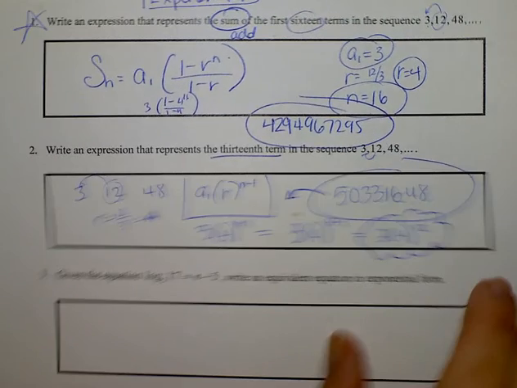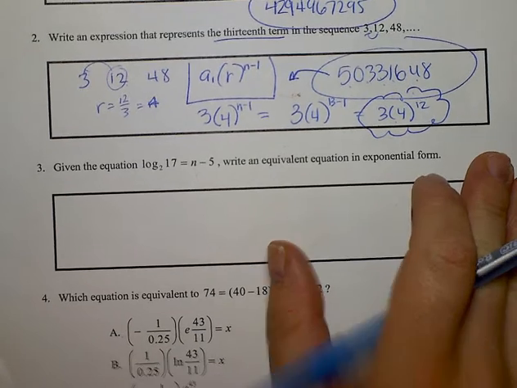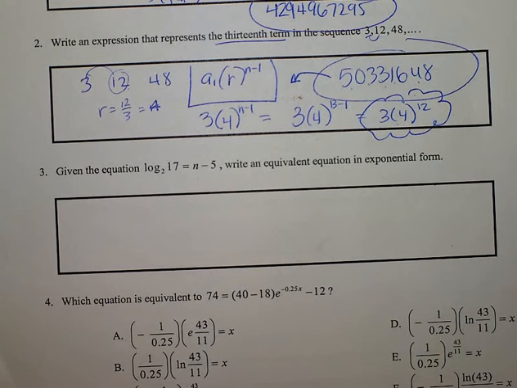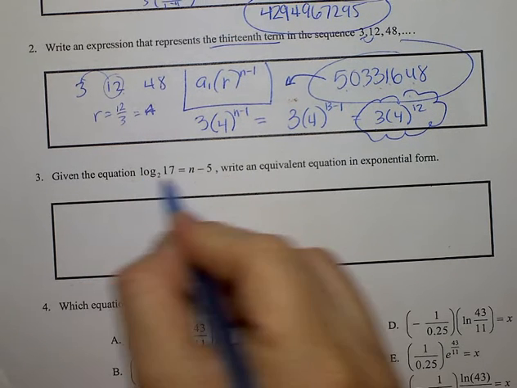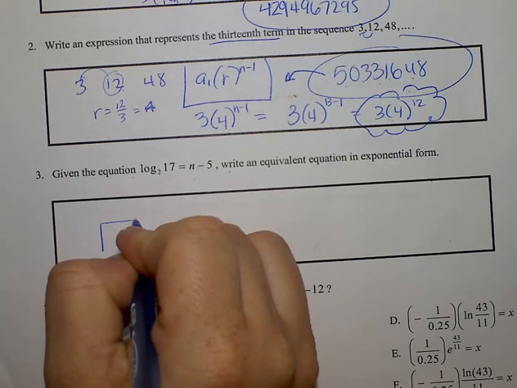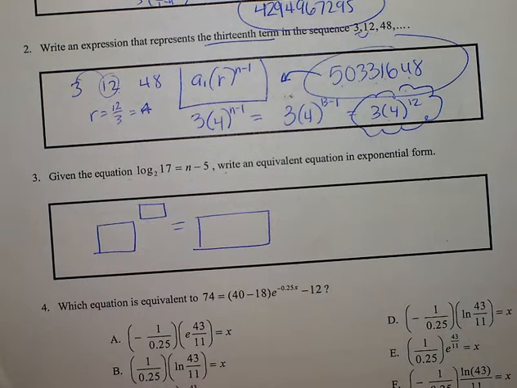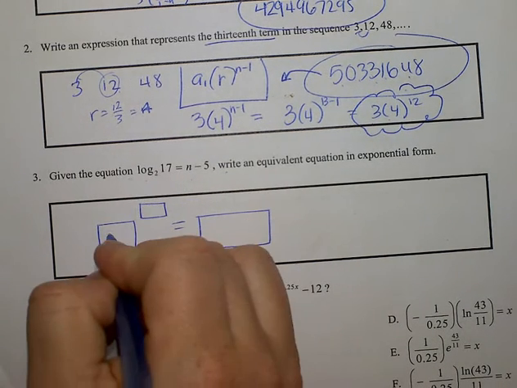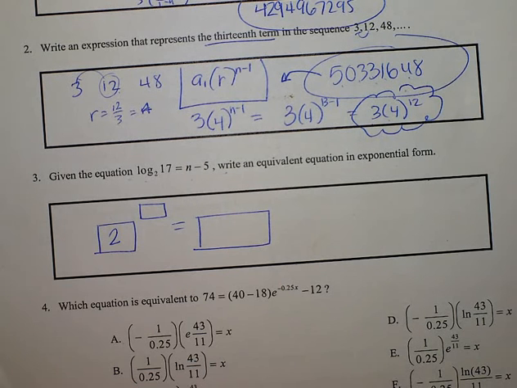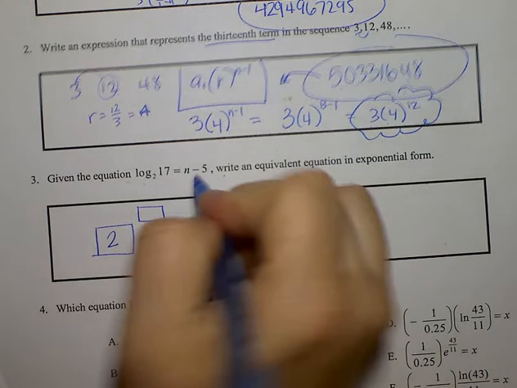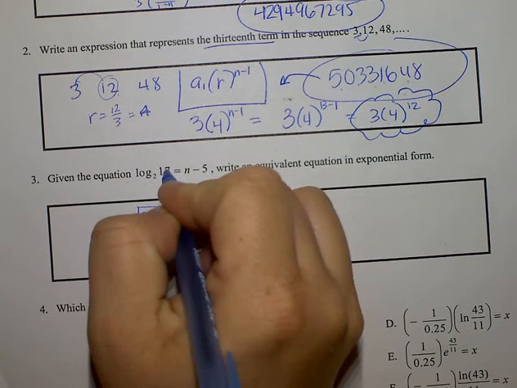Let's go on to number 3. Remember the disco move? Do you guys remember the disco move? Okay, it looks like this. This is in logarithmic form. If we rewrite it in exponential form, it looks like this. The base is 2. You raise it, taking your disco move all the way across the equal sign to the opposite side, to the n minus 5 equals an answer of 17.